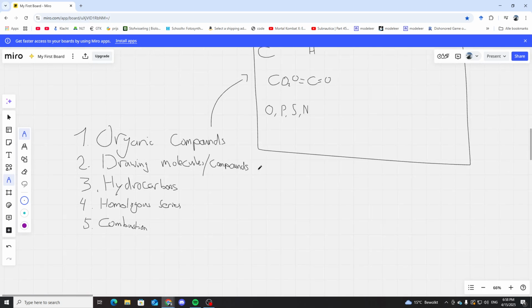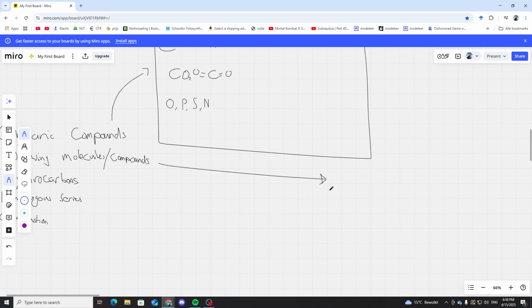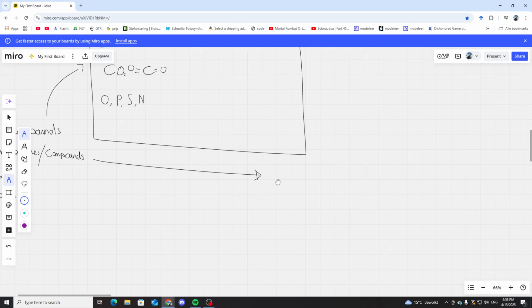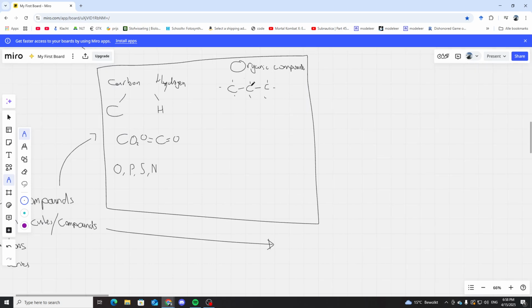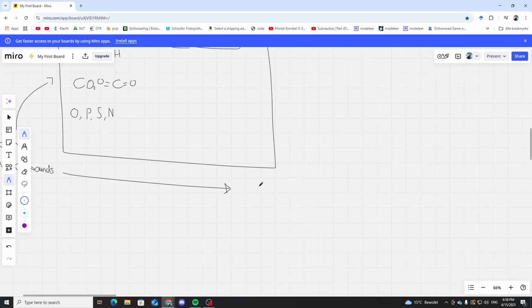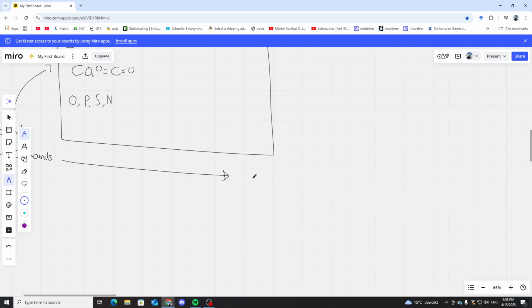Then drawing molecules and these compounds is quite a troublesome thing for many people. What we need to remember, first of all, with organic compounds, we have this thing of a C skeleton. So usually, if we have a molecule that contains carbon, you guessed it, that bad boy is in the middle. But let's recap what we learned in Unit 4. It's that H will start with the outlier. It only wants one bond. So if you have an H somewhere, it can only be connected with one thing. So for example, H connected to a C, or H connected to an O, or H connected to a Cl.